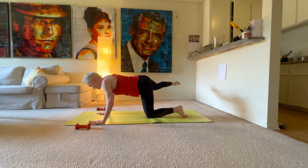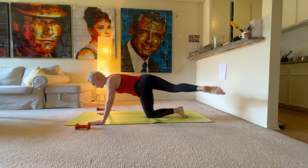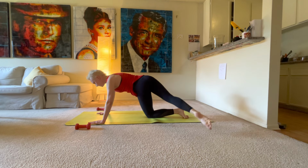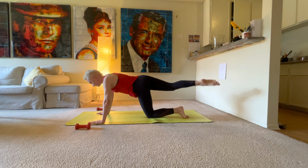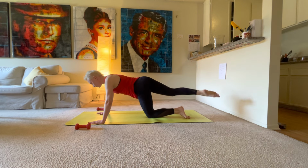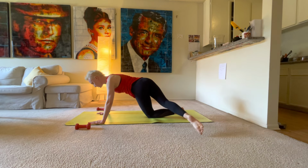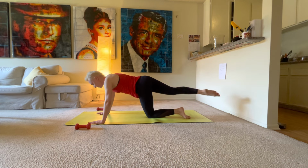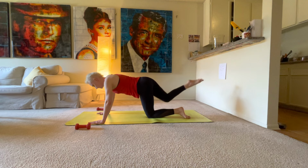Leg comes out to the side, rainbow arc all the way behind your butt. Don't let that lower back dip. Abs engaged. 7, 6, 5, 4, 3, 2. And last one. Knee comes in.